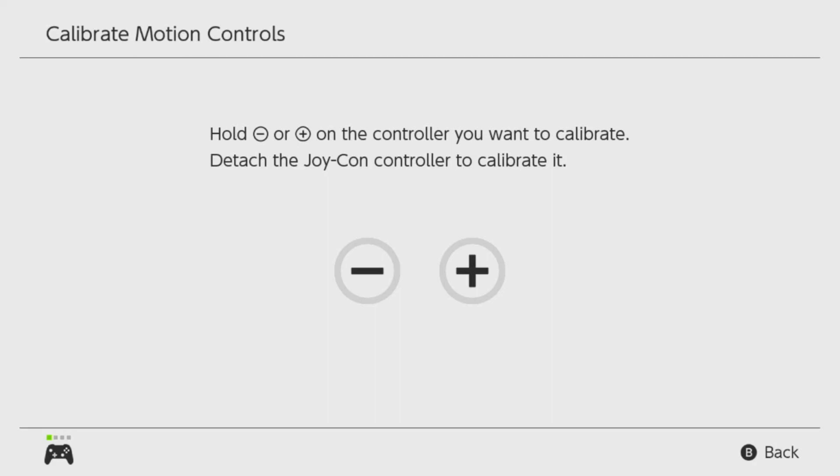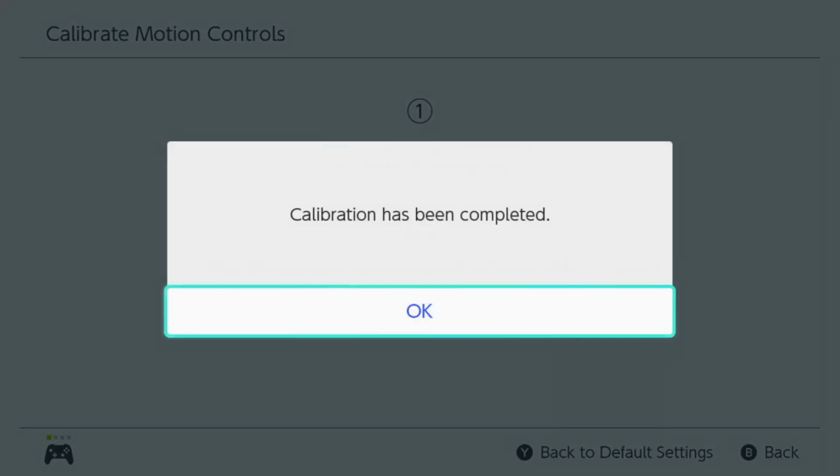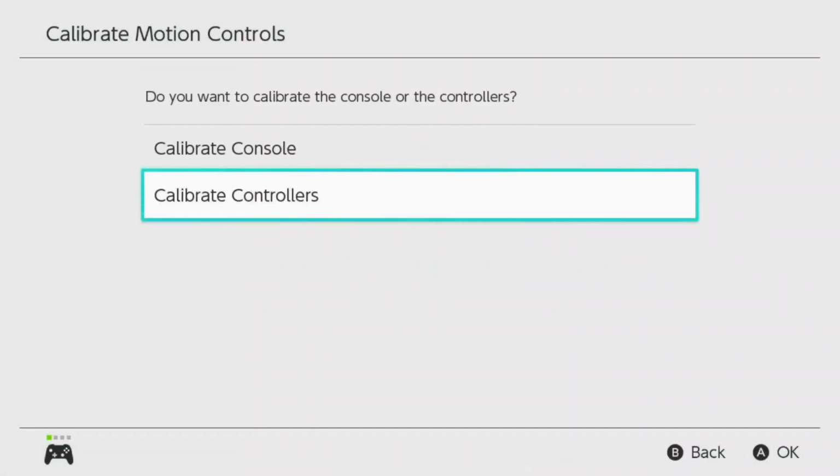But if you need to calibrate the console, you can go ahead and do so if you want to. It says hold the plus or minus on the controller you want to calibrate. Detach the Joy-Con controllers to calibrate them. Yeah, if you want to do the Joy-Cons, you can't have them attached to the Switch. They've got to be separated. But we're going to do the Pro Controller because the Pro Controller does have motions. It's going to tell you to remove any of the straps attached to the controller. Place the controller on a flat surface, such as a table, with the sticks facing up. There we go, calibration complete.